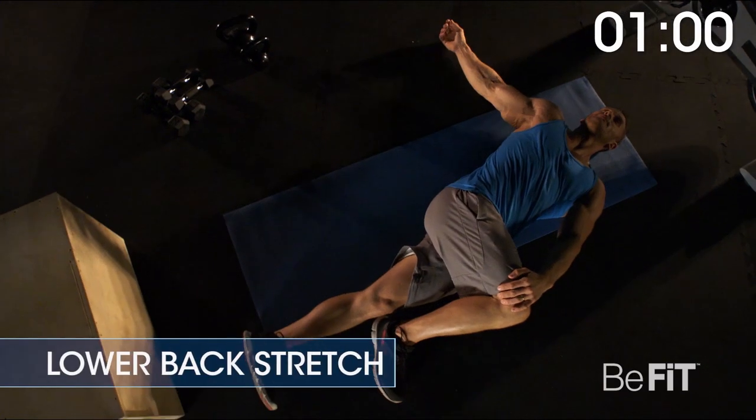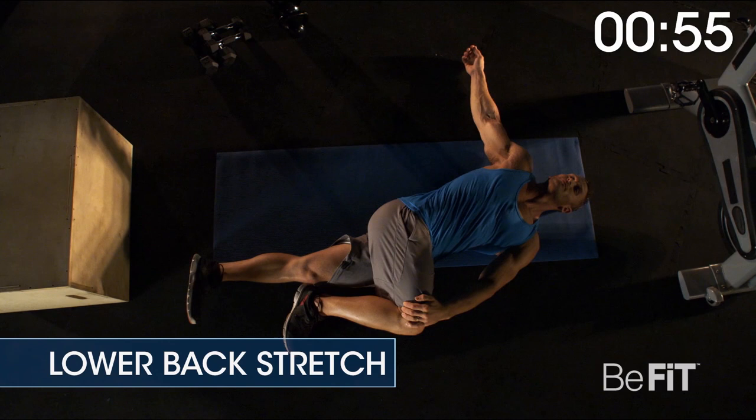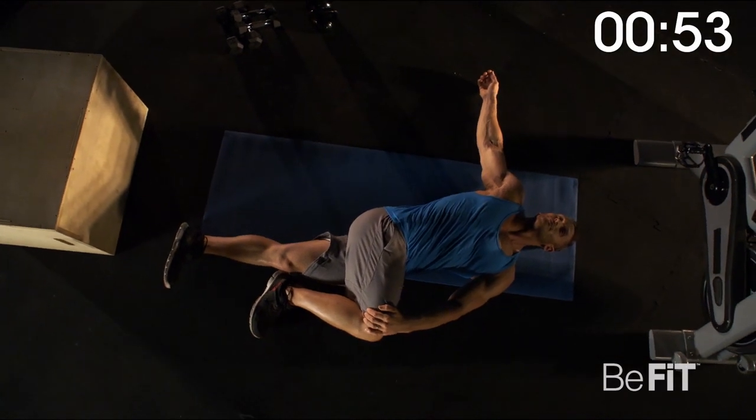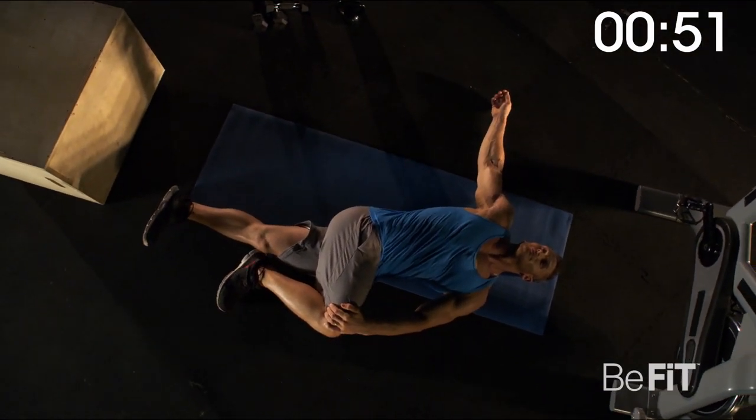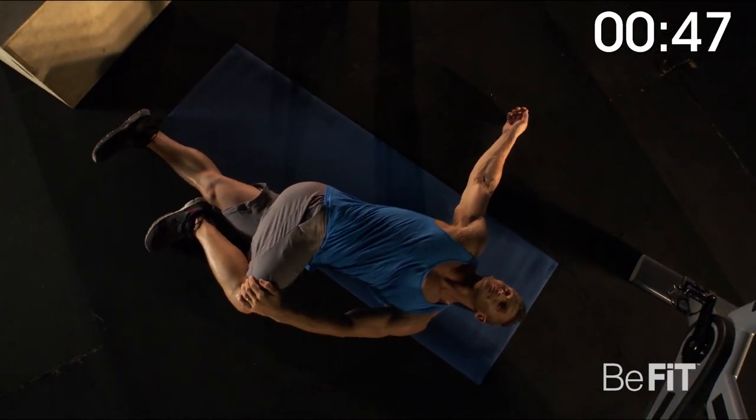Three, two, one. Lower back stretch for 60 seconds. On your back with arms stretched out. Raise one leg and cross it over your opposite with a bent knee until it touches the floor. Use your closest hand to hold the knee down for a deeper stretch. Hold.